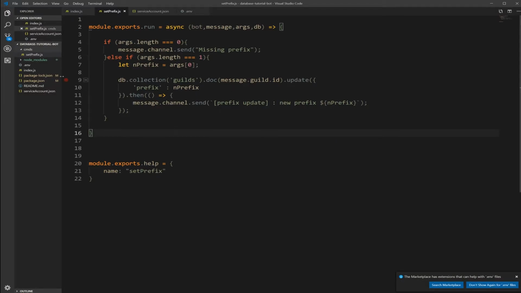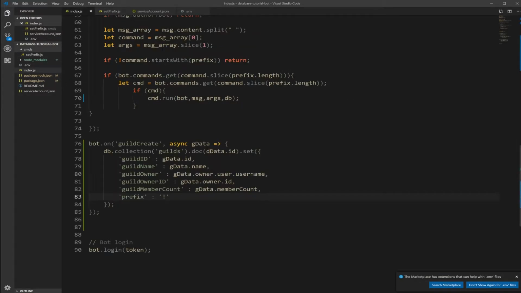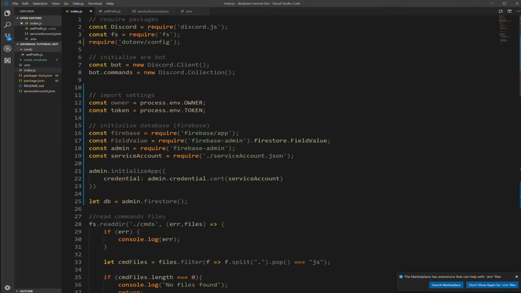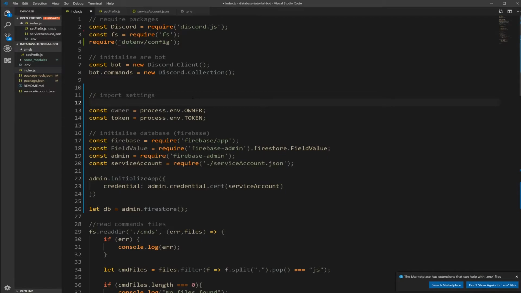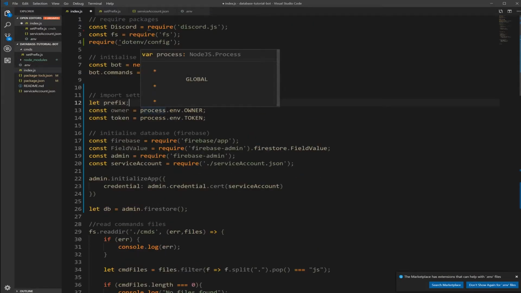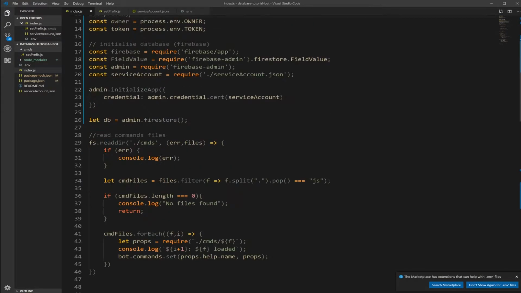And now we're going to go back to our index file. And here on the very top, I removed the value for prefix, so we're going to type it again. So let prefix, and then we're just going to keep it empty, so we don't define the value. It's still undefined, or as I would say, null.